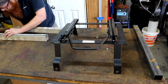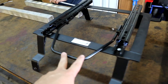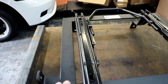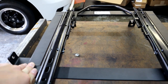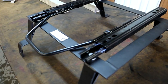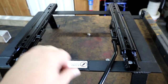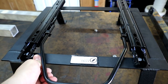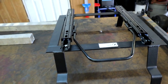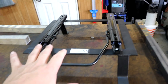We're back with the seats — this is the passenger side Corbeau seat track. Corbeau is a popular seat company that makes lots of seats and accessories. This is their seat track for Ram trucks. It's fully welded and assembled already — a drop-in, bolt-in deal — and it gives you manual adjustable sliding seat tracks. You lift that up and the seat will move forward and backwards. Your seat belt buckle will bolt to the side here.